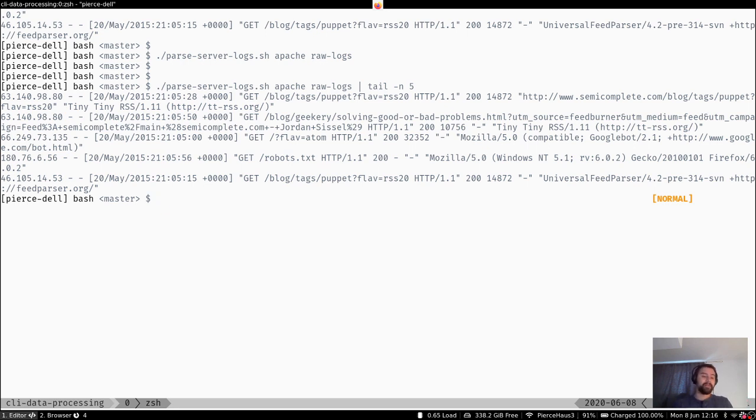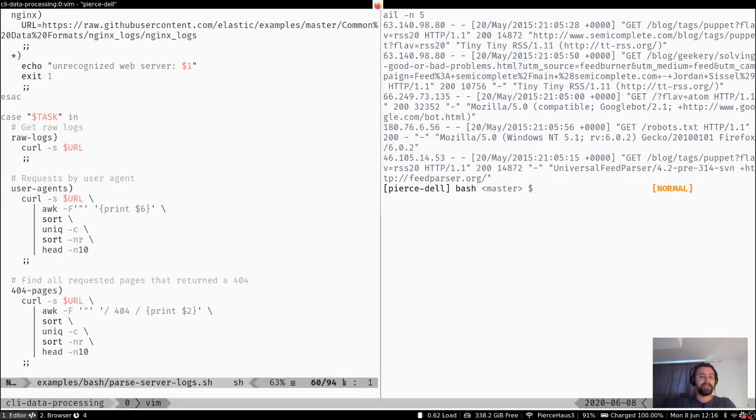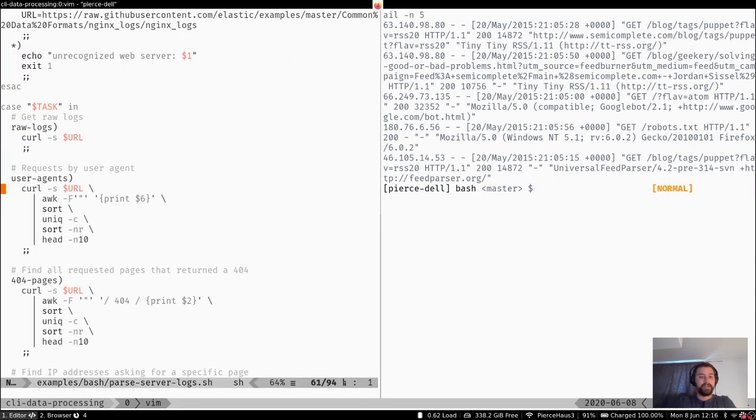Your web server might be configured to log things differently, or maybe you have a web server that isn't Apache or Nginx. But we have this program that can extract text. We just need to tell it how to break up the fields and how to pull out which field we want. And so awk lets us do that. So what we're going to do first is the same curl command that we did earlier, and then we're going to pipe it into awk.